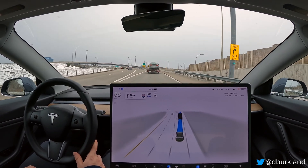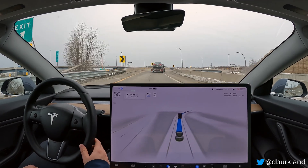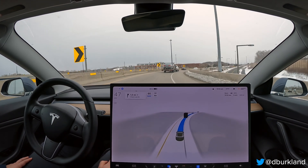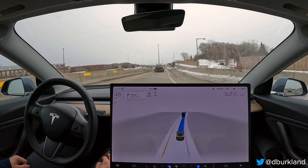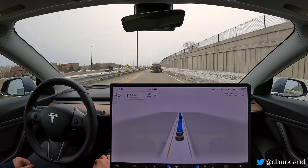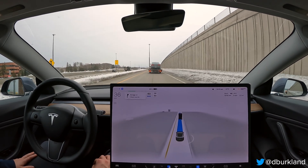It's good to see it be assertive enough, especially when there's not much room left to get over and make that final lane change to exit 169. That's good to see. I wish it would be a little more assertive in other spots, like the one disengagement we had back there where we had room to get over to the left but it was very hesitant. That caused some issues. Otherwise, this would have been a zero disengagement drive so far.